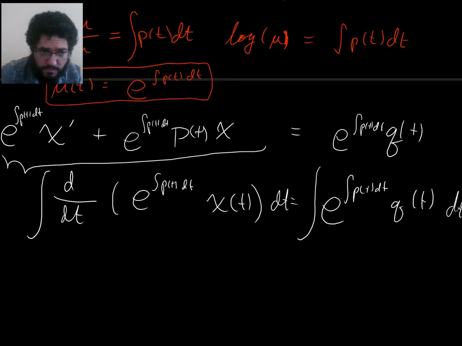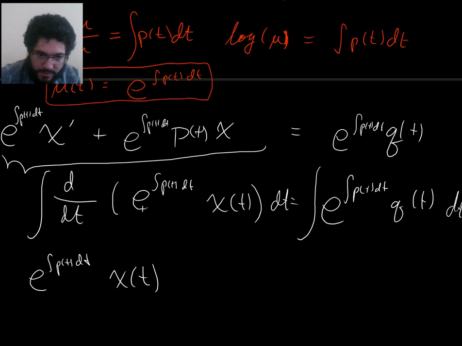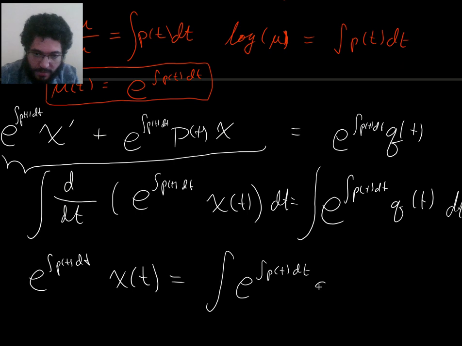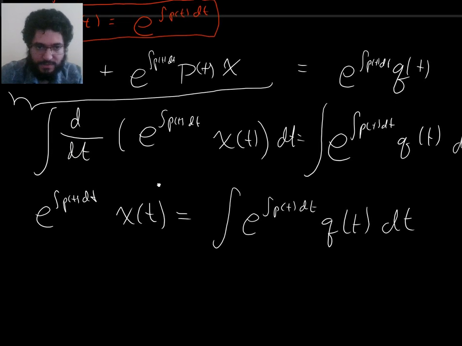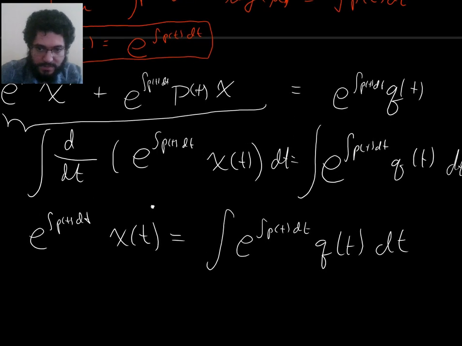And at this point, if we don't know q of t or p of t, of course we cannot compute this integral, but we can leave it as an integral for now, just to show the general method. So the left side, I'm integrating this derivative, and I get back to the original function. And on the right side, I have just whatever this comes out to be if you fill in what p of t and q of t are and compute. Sometimes you cannot compute, but it becomes possible to use definite integrals to still express the answer somehow.